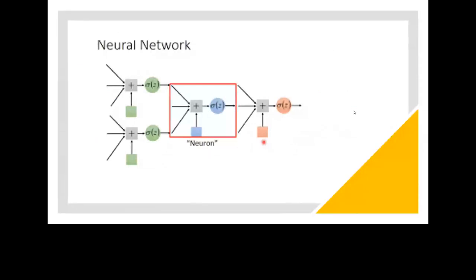Again, it's basically forward propagation. So this red box is a neuron, and similarly there are 4 neurons here, and each one is taking the input and taking in the bias, adding it, and then putting it through the activation function. Okay, so this is again forward propagation. Here's a small animation which shows forward propagation.